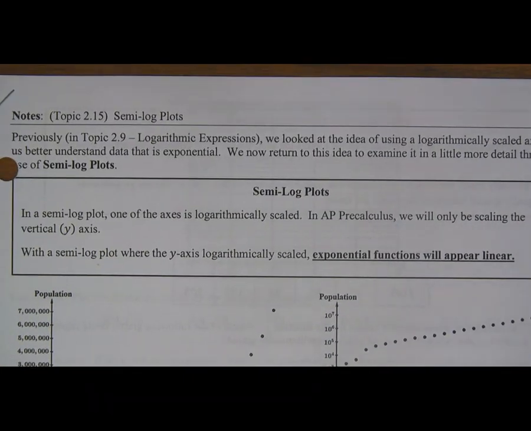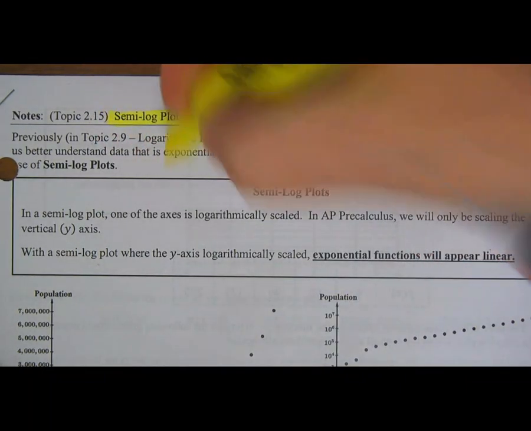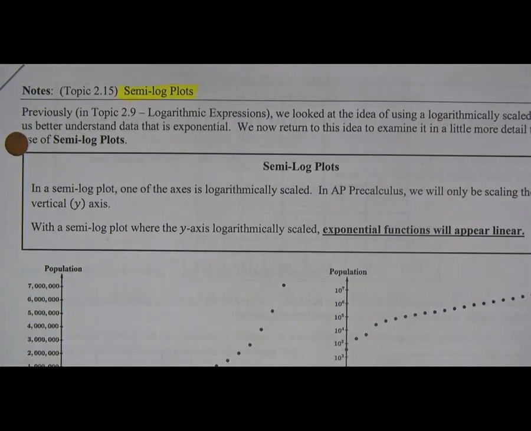Alright, semi-log plots. This entire chapter has been about exponential and logarithmic functions, the fact that they are inverses of each other, and how to handle inverses from graphs, like ordered pairs, domains, ranges, equations. You should be able to look at an equation and determine whether it's logarithmic or exponential. You should be able to sketch that graph to determine its concavity, increasing, decreasing, all of that stuff you're going to see on the test on Thursday, including end behavior.